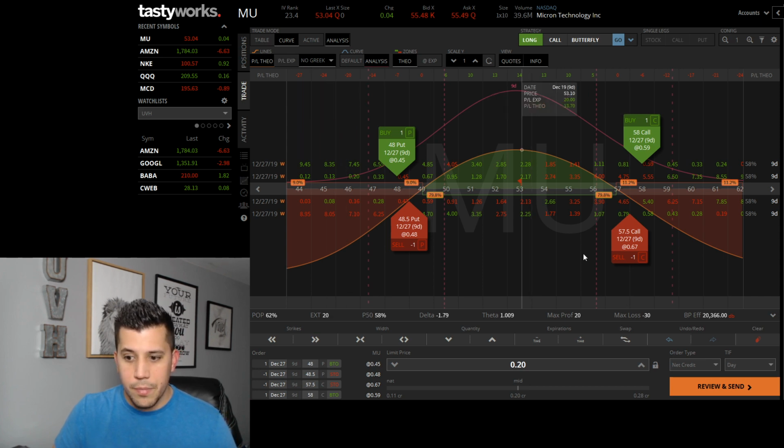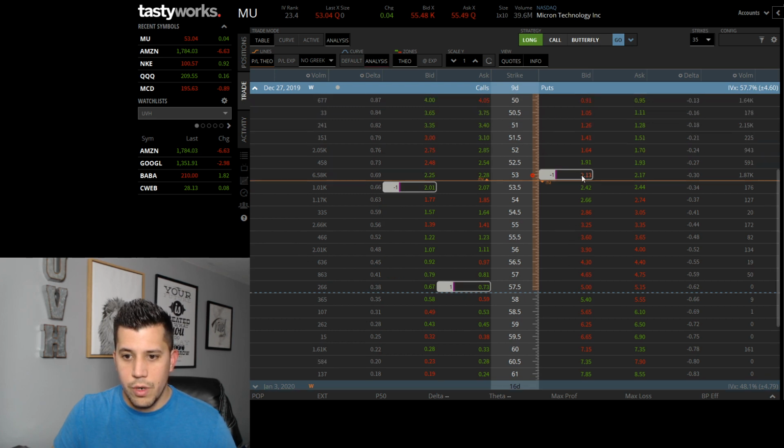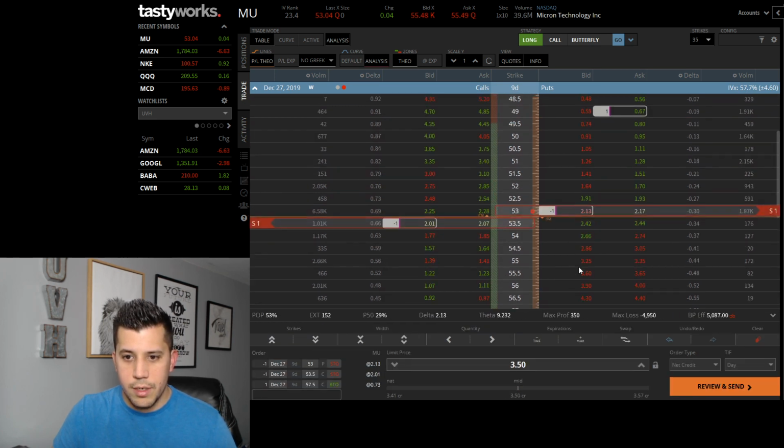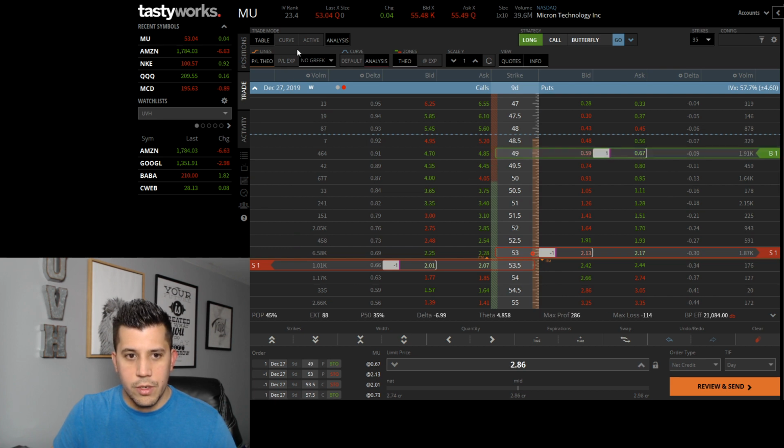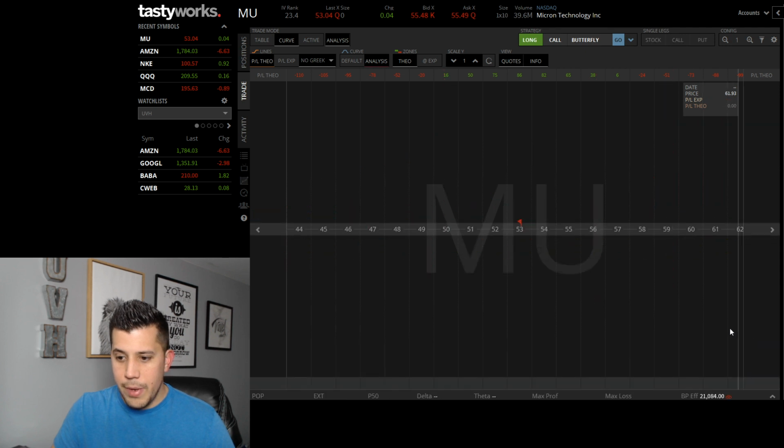Versus what I did, which was I sold these guys. And as you can see, if we go back to the curve, the profit, I mean, there's a little bit less. The traditional condor came down like 49. However, my break evens are still, I'm basically at 49.5 and 57.5. However, I get a whole bunch more credit. Yeah, sure, I'm risking more money, but I'm getting a whole lot more credit, and the profit zone is a lot sweeter. So let me walk through another trade.